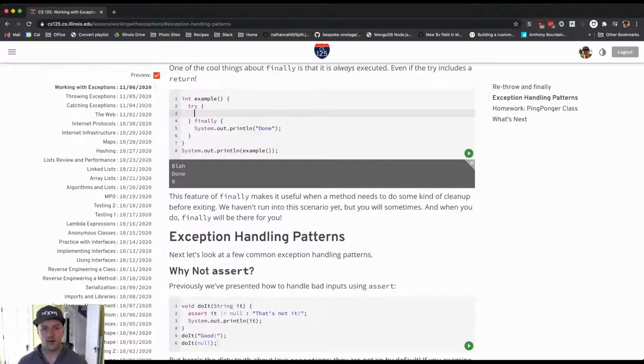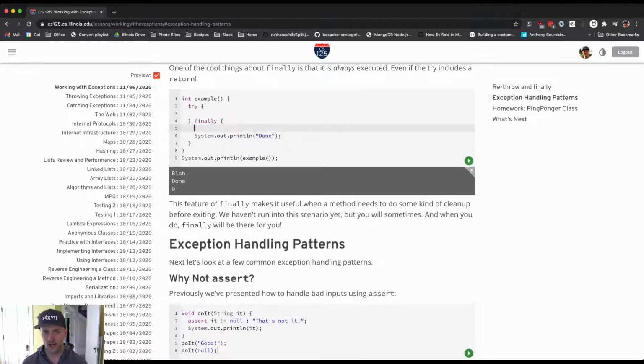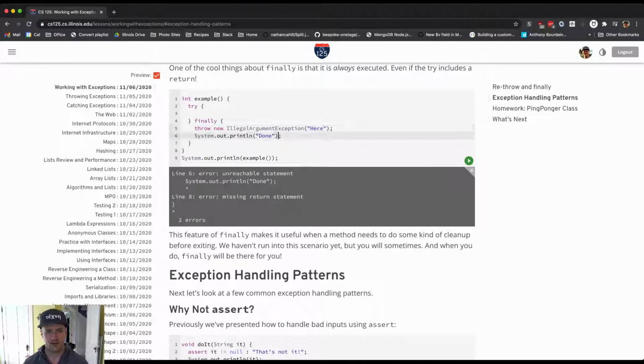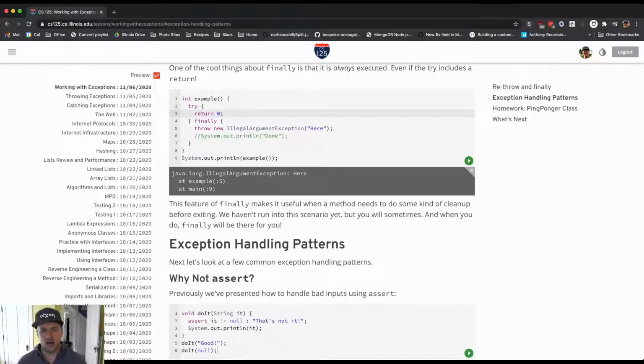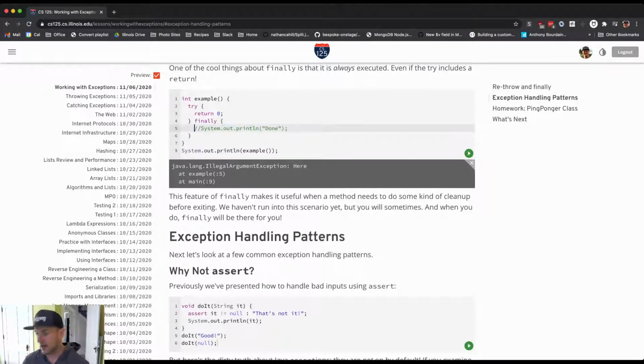So as we looked at catch, what happens if I throw out of a finally? Let's see here. So that's going to work the same way. It's basically going to execute the finally. Okay, so now it's angry with me about a couple things. Let's fix those. So now you'll see that I threw out of the finally, and it wasn't caught because the call to example wasn't wrapped in a try catch, and so the program crashed, right? So if something I'm doing inside a finally goes wrong, like I have a null pointer error or array index out of bounds exception or something like that, then I could have this type of problem.